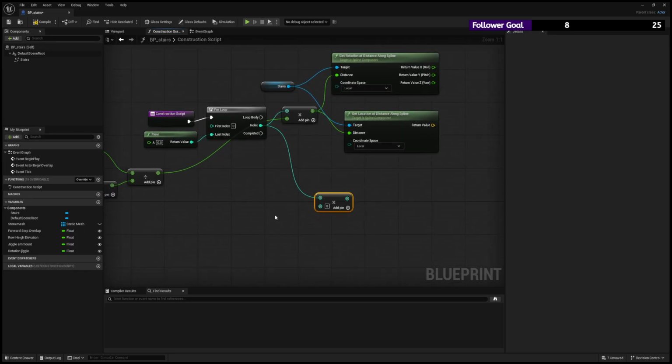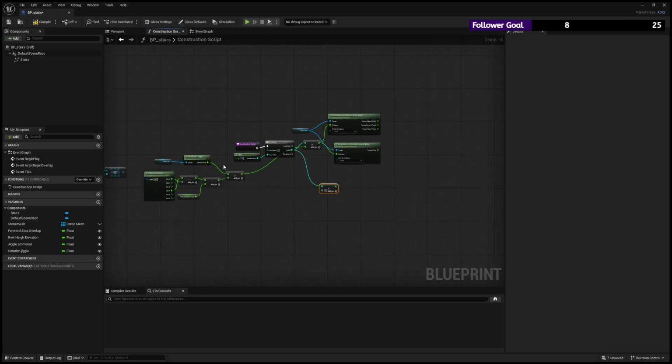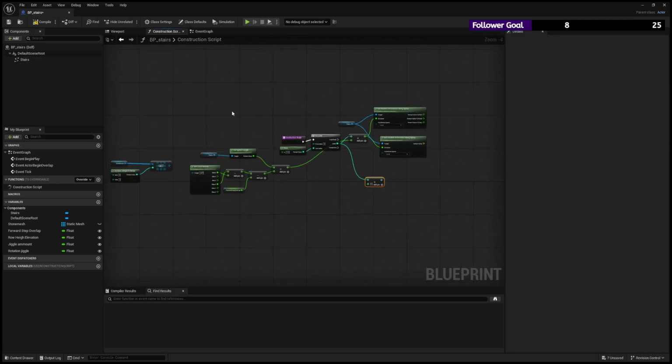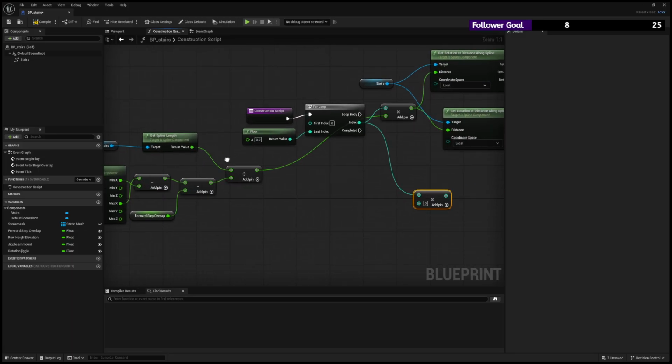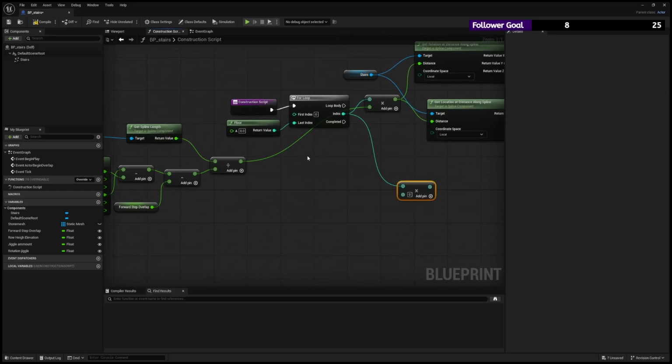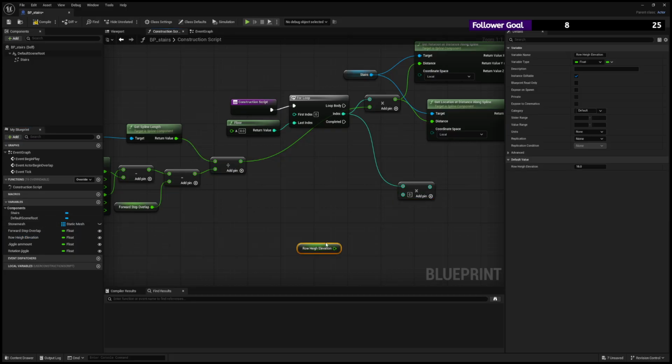Not gonna lie, this is really confusing. I understand why the math is happening, but it is confusing with all the nodes, and the explanation is a bit weird. Let's see, raw height elevation.